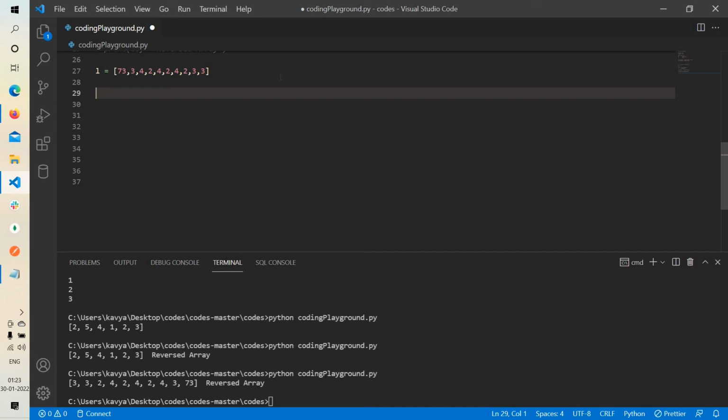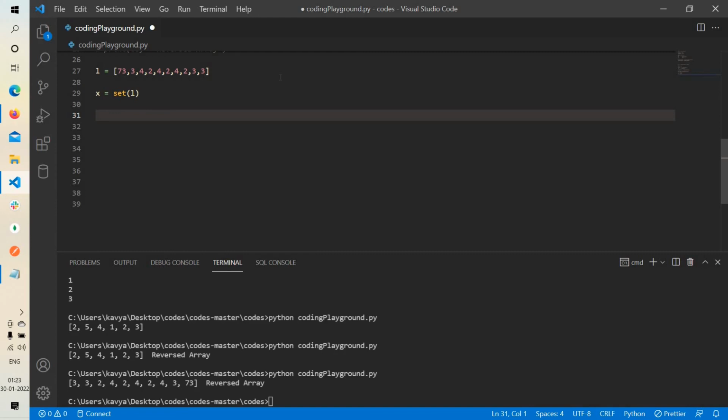Let's take a new variable and convert the above array into a set. What it will do is assign all the unique values to x, basically the set. Every duplicate will be available in x only once.